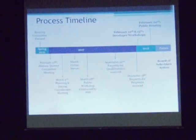Okay, so on February 12th and 13th, we had the developer workshop. That was last week. 2 proposals each night for 2 nights. Each developer got a half hour to present and a half hour to answer questions. Tonight we're having a public hearing on this whole thing to explain the process and to explain the proposals again, and then to answer some questions. What the future holds is that the Board of Selectmen will act Monday night to review the 4 proposals, decide if any of them should go forward, if some of them should go forward.